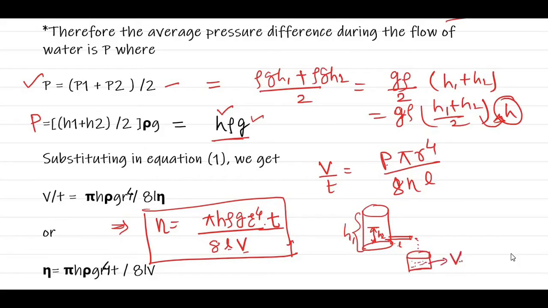So you know the volume, you know the length, then the height, and obviously the density of the liquid has to be known. Firstly, we have to find the bore of the capillary tube also. That can be done using our traveling microscope. You can focus the traveling microscope on the capillary tube bore, with the horizontal and vertical cross wire at one end, once at the left end and once at the right end. You can get the diameter by taking the difference of those two readings, and d by 2 gives us the radius of the capillary tube very easily.